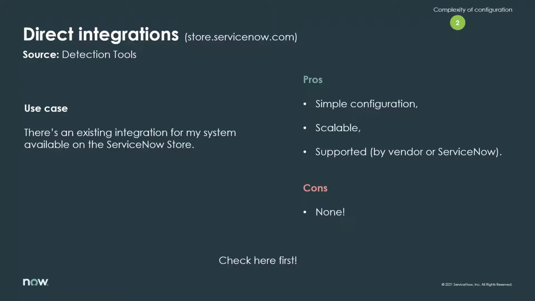Direct integrations. So we're going to talk about integrations that are available on store.servicenow.com. Really, the only use case here is that there's an existing integration for the system available on the store. The benefits here, simple configuration, very scalable, and this is going to be supported by the vendor or by ServiceNow. Can't really think of any cons here. When you're thinking about an integration, you want to check the store first to see if there's an existing integration and leverage that.